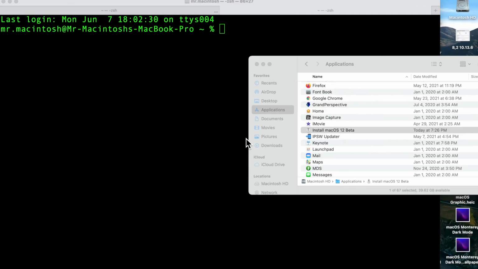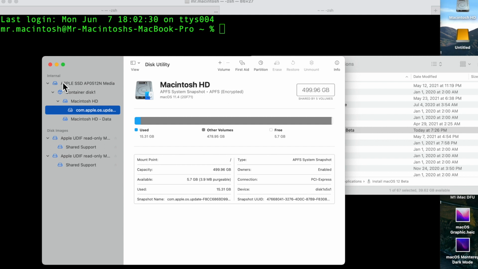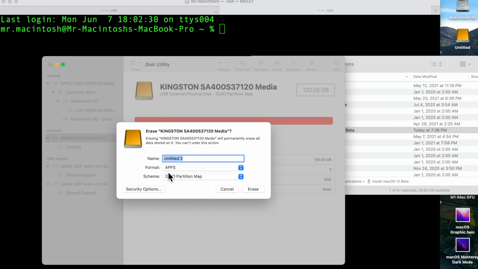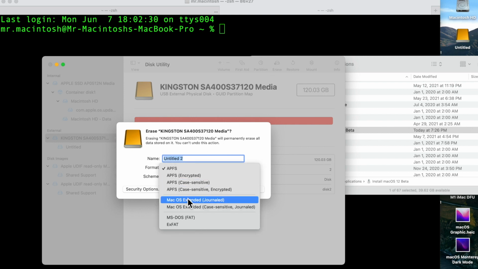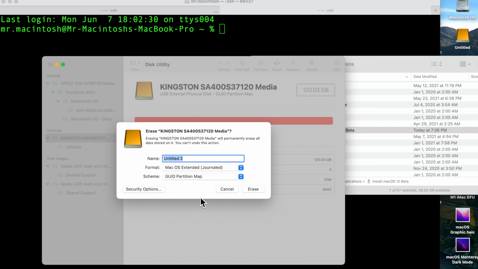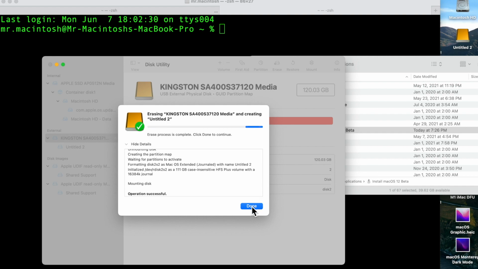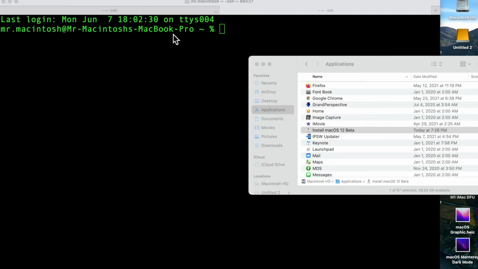Okay, now that we have our full installer, now we can create our USB flash drive. But the first thing we need to do is erase it in macOS Extended Journaled format. So let's plug in our drive here, and while we're waiting for it to mount, we'll open up Disk Utility. Here's your internal hard drive, and there's our external drive. We can click on the root of the drive. Make sure if you have files on here, they are backed up somewhere else, and then all you need to do is hit erase, and it cannot be APFS. It has to be macOS Extended Journaled for the installer to make it bootable. We'll click erase on that. We'll give it a second here. And that's done. We'll click done and close Disk Utility. Now we're ready to go.